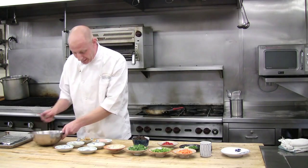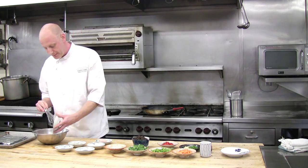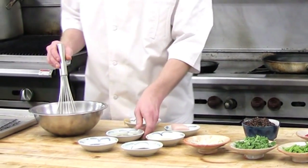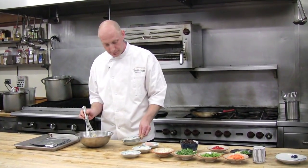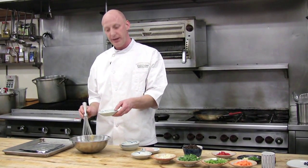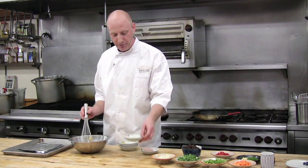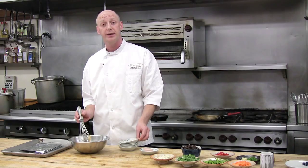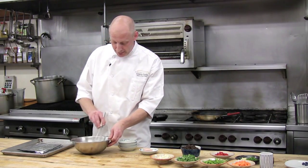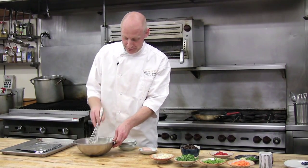And what we do with that is we take miso paste, white miso paste. We've got Mirin, which is a cooking rice wine. Sake, which is rice wine. Tamari, that's a wheat-free soy sauce. And I do the wheat-free so that if I have gluten allergies, this helps bridge that gap, and I can use the tamari for everything. And then ginger juice. We have a juicer here, so I just put knobs of ginger through the juicer and extract the juice. Mix these together, and you have a miso marinade.